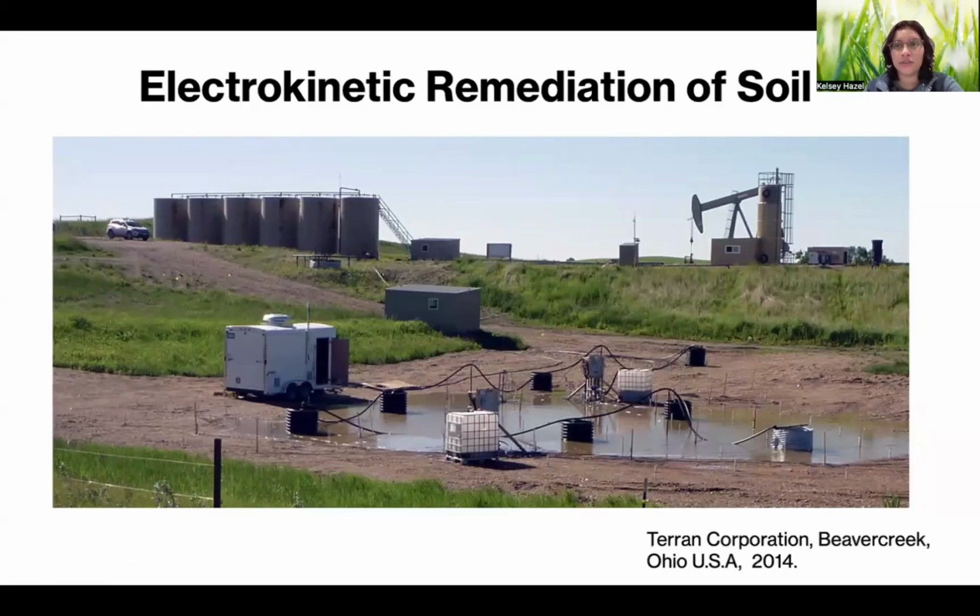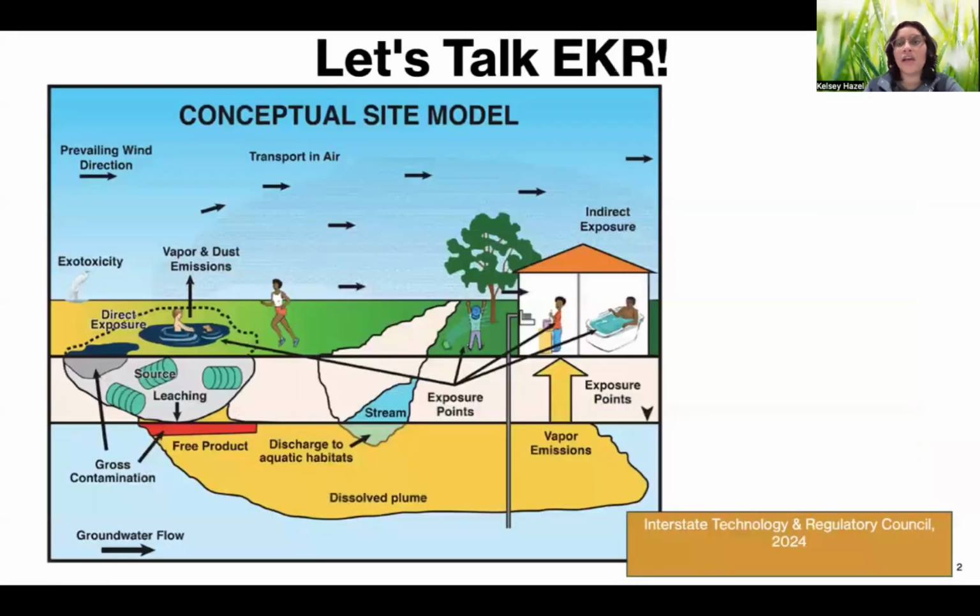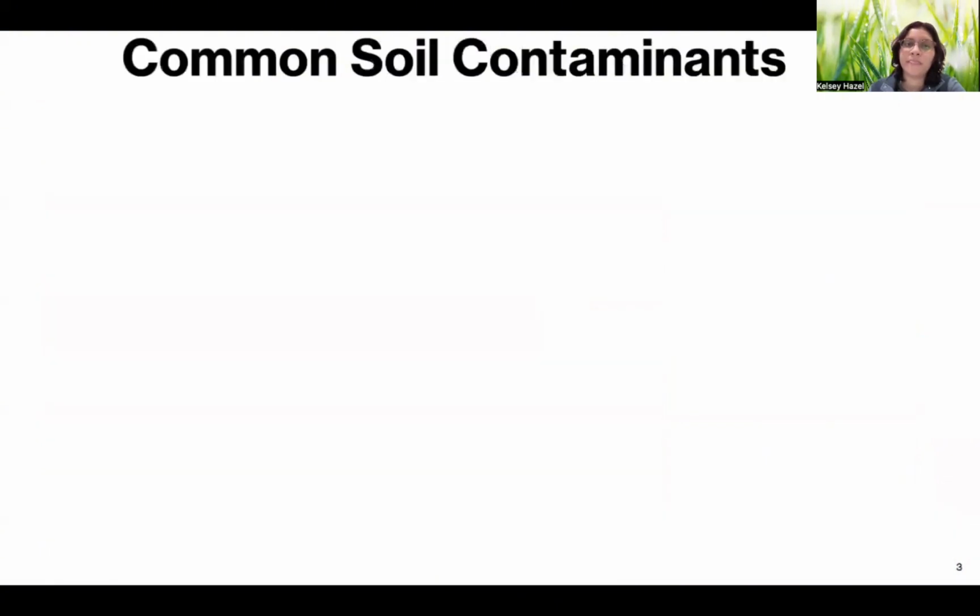Electrokinetic remediation of soil. Let's talk about EKR, but before we get into it, let's observe how contaminants are all around us. Here's a conceptual site model showing how direct exposure can impact humans and animals, and it can indirectly impact our water habitats and our air quality. Now that we know it's all around us, what are these contaminants?